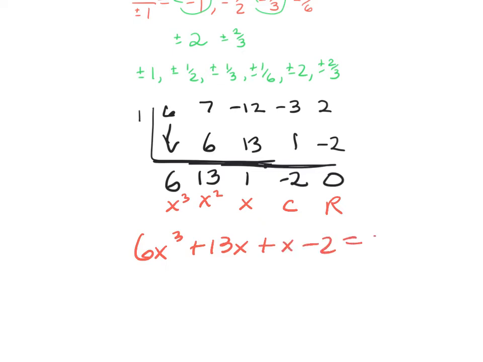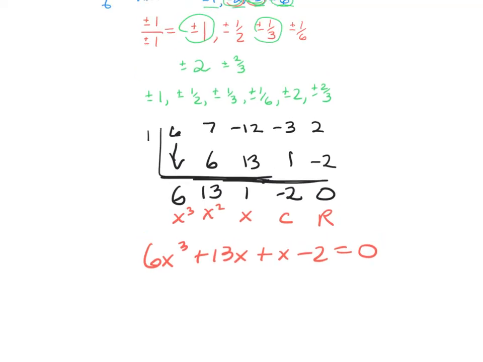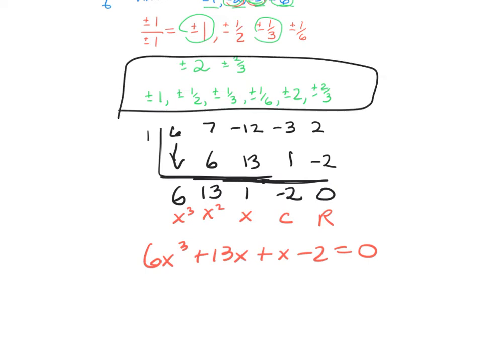Now, notice it's still got an x cubed. I can't factor that yet, or use quadratic formula, or use completing the square because it's not an x squared. So I got to go back to my potential list here that's in green and do another synthetic division problem. Let's see how lucky we get. Okay? Just to save time, I've already done it. I'm going to say we're going to use negative 2.